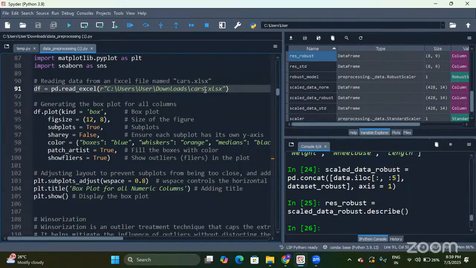And from tomorrow, we are going to start important algorithms under machine learning and deep learning. Each and every algorithm that we are going to cover in the next couple of days, we'll be understanding the theoretical part. Then we'll be implementing on a data set. So that is how we are going to understand each and every algorithm.